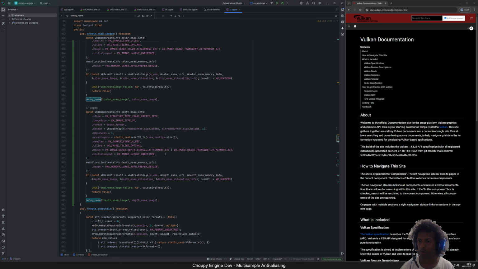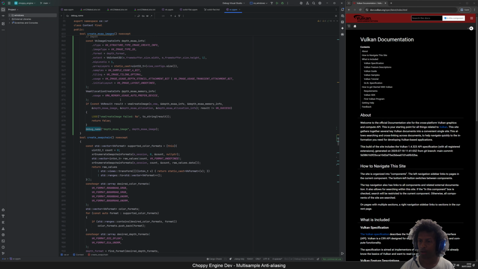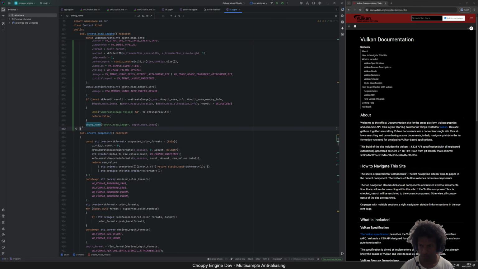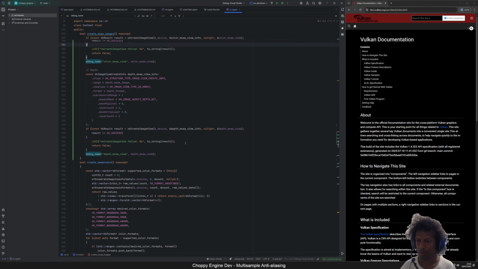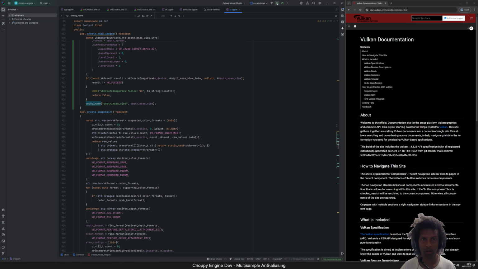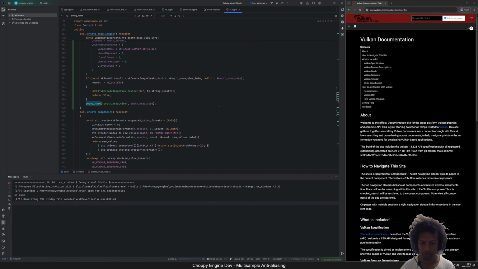Whoops, why did I put it? Okay. And boom. So we got everything we needed from this function. Let's test if everything is still working.